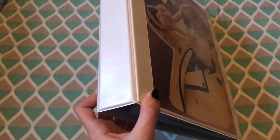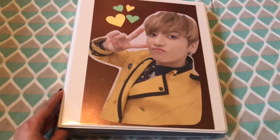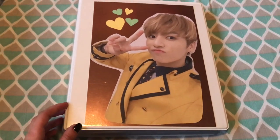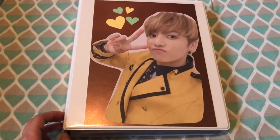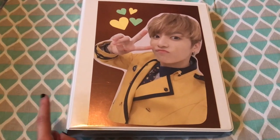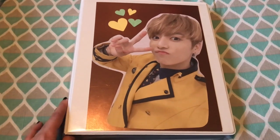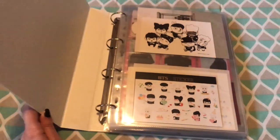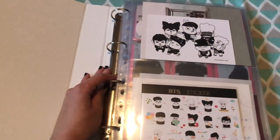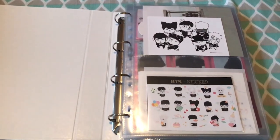It's not a very thick binder, but it fits the album photocards perfectly. I used to have a black binder, but I really like the white one right now. I've got a Jungkook cover that I made on it. These are just old inserts from the albums — sorry for the glare from my lamp.